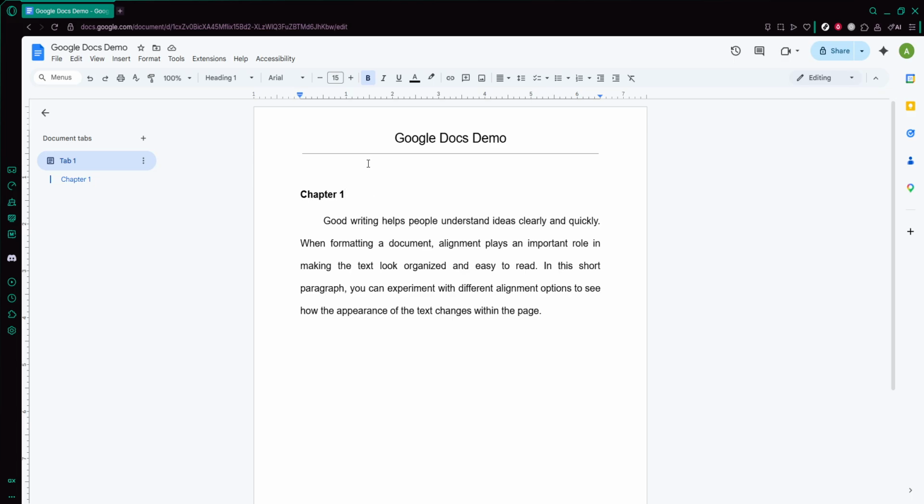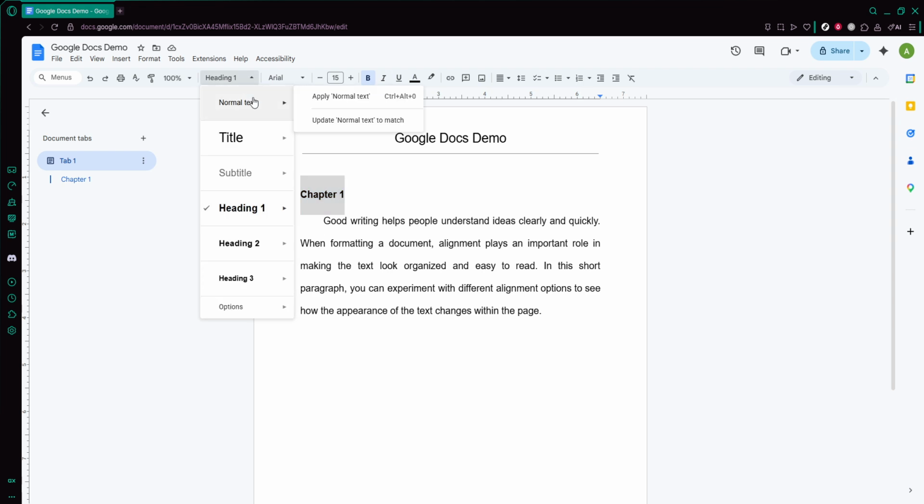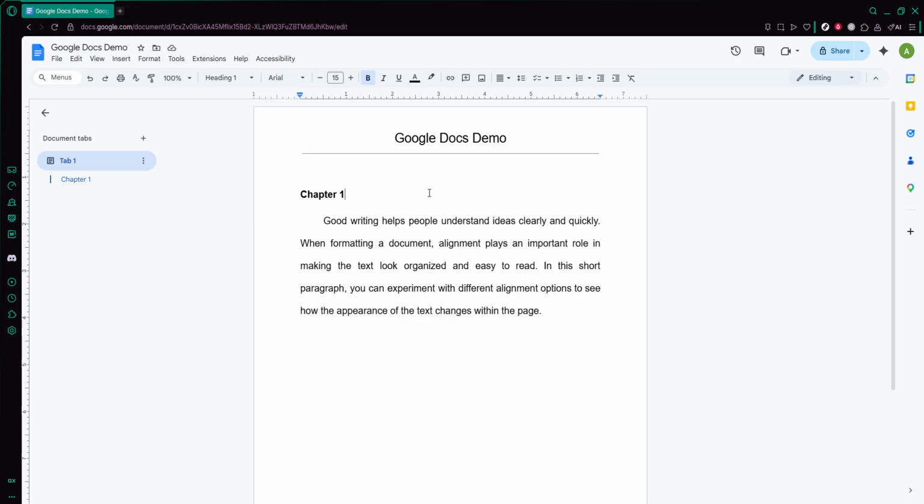If you like that style and want all your Heading 1 titles to match, you can update the heading style based on your selection using the Style menu, so every Heading 1 will look the same automatically. Work your way through the document and apply heading styles to each chapter title. This might feel a bit repetitive, but it's important. The table of contents you'll create later depends entirely on these heading styles, so be sure every chapter title has the correct heading applied.